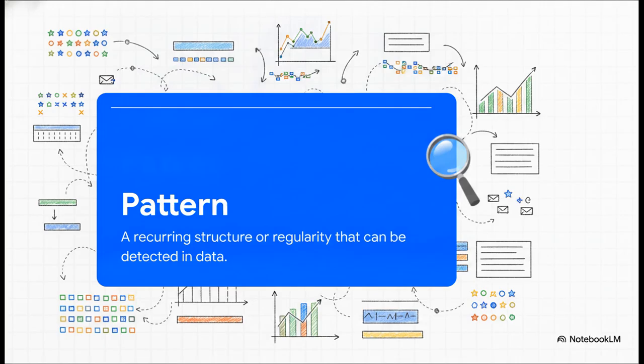Now, during that study phase, the machine is basically hunting for patterns. And a pattern is simply a recurring structure or regularity that you can detect in data. The machine isn't actually reading the email to understand the psychology of the scammer, right? It's mathematically analyzing word combinations, formatting quirks, how often a specific sender operates, or even hidden code in the header. It finds these super subtle statistical regularities that link all the spam examples together. And by doing that, it completely bypasses the need for a human to ever write a single instruction.